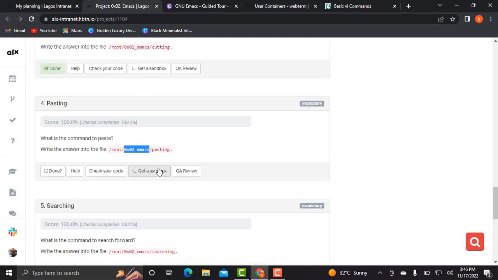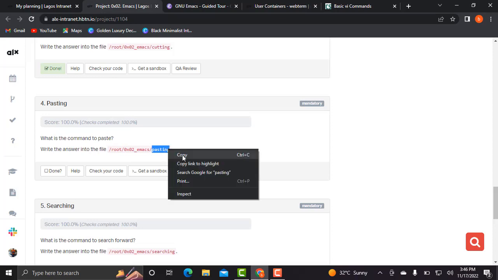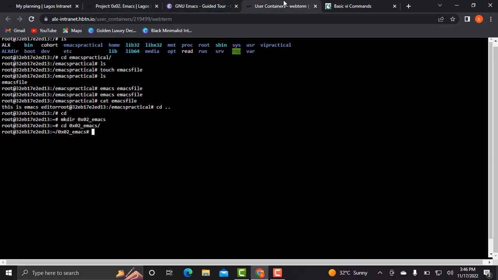So it's asking us to create a file pasting, right, using Emacs, copy, right. So I'm actually not going to use Emacs to do this task because like I said, I don't derive pleasure using Emacs, so I can just use VI at the same time to do that. So Control A V, that's the, to paste in the terminal you just use Control A and V. So press enter. So now I'm in my VI, go to the insert mode.